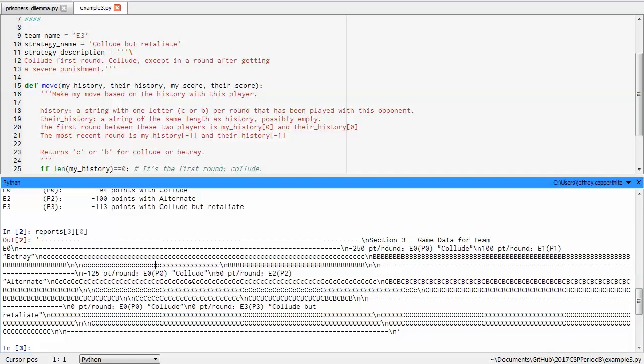The way it prints out, unfortunately, is not the best in the world. It is what it is. So collude, betray, and then also what they did against example 2, what they did against example 3. You may get a better format than I did, but you can see it printed escape characters and line breaks automatically. Not very helpful in that regard. I have to sort through this and read it. But all this really is just what happened in the matches, from the start to the end. Okay, so let's continue on.